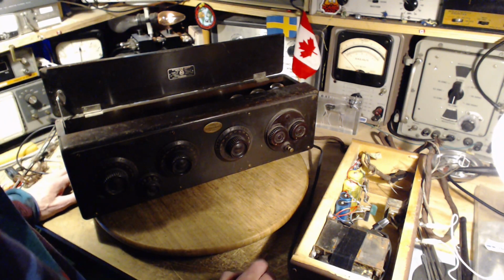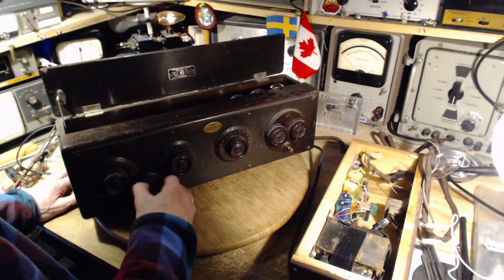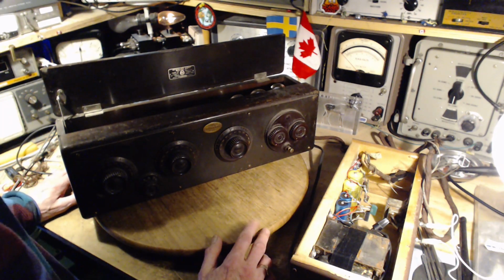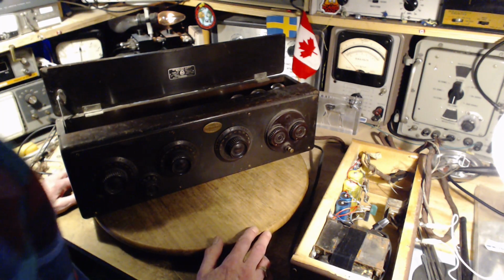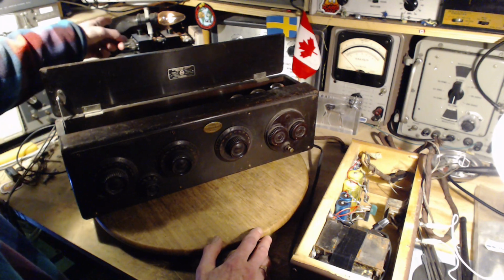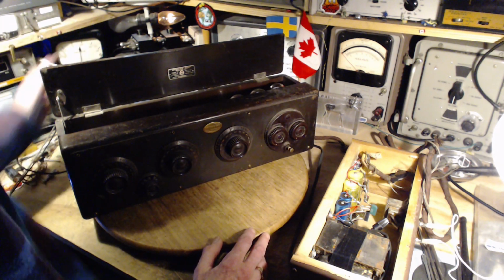Okay, well, we're not hearing a thing. Can't put my ear up against the speaker, it's way up too high. But no surprise here, because we're operating with a very low voltage, roughly 50 volts on here. Okay, so I think the next step will be to jack up the voltage, and I'll do that by screwing in this other light bulb, and that's going to jack up the voltage a fair bit.